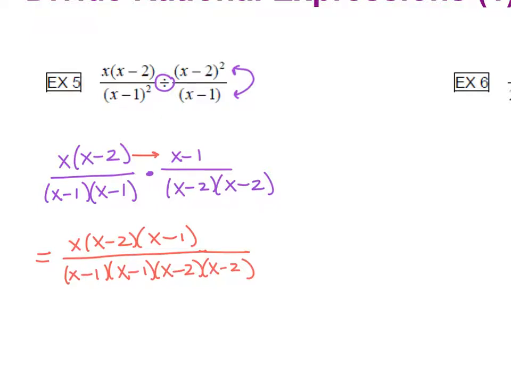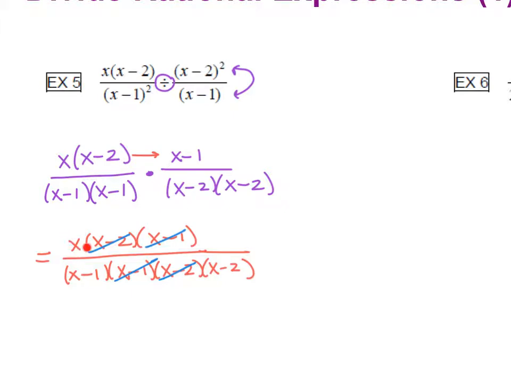Now that I have everything together and I've got a lot of things separated by multiplication, all these separate factors, I'm looking for anything on the top that might cancel with anything on the bottom. So one thing on top can cancel with one thing on the bottom. So for example, here's an x minus 2 on top. It's going to cancel with that x minus 2 on the bottom. We have an x minus 1 on top and x minus 1 on the bottom. And you want to look to see if anything else will cancel.